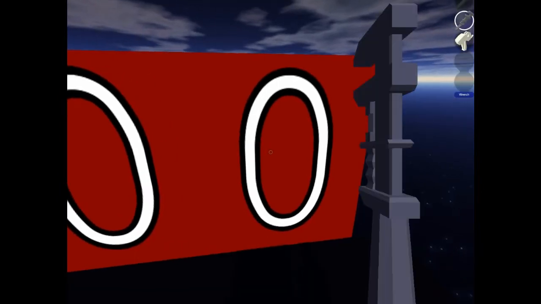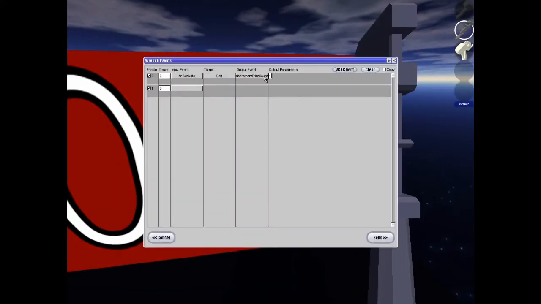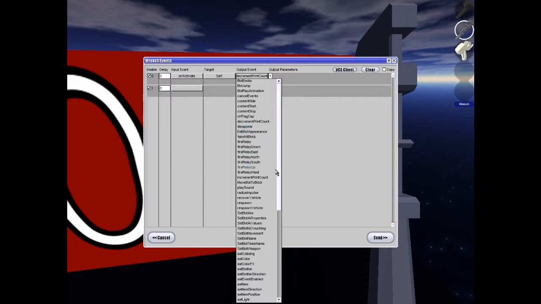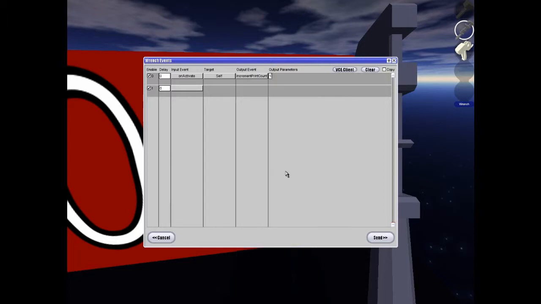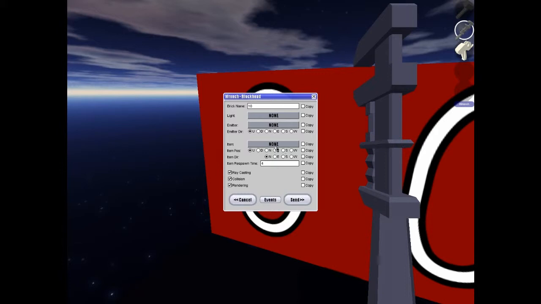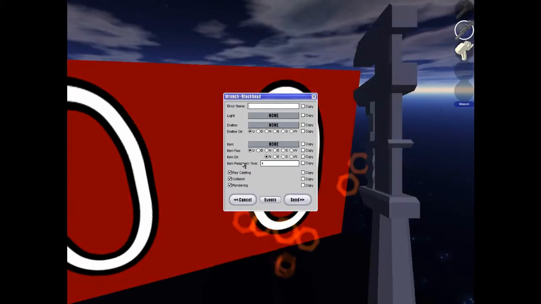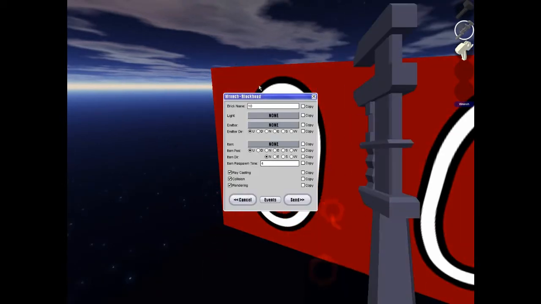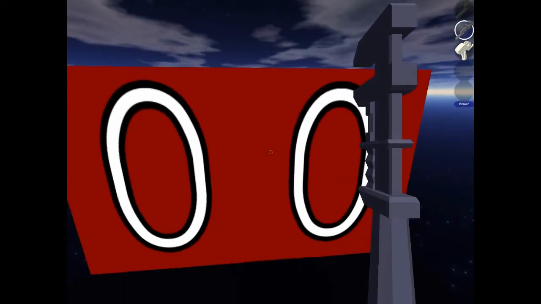So if you want this to go from 9 up to 10, then we're going to have to do an extra set of events. You can either do this with named bricks or relays, and since we haven't gotten to relays yet, we will do this with named bricks. So right now we will just set this to 10 because that's what it's going to be, the 10s, and this here is the brick name. I haven't gotten to this in the last video, I remembered. What this does is set a name to the brick, which can be used in events, which I will be showing you right now.